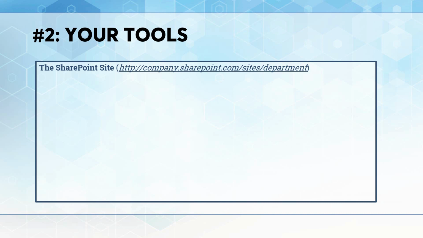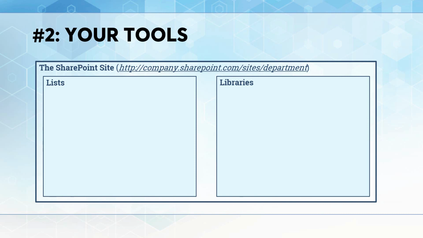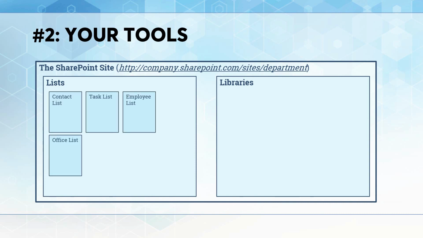But then when people need to be able to work on files together, or they need to be able to share information about vendors, or they need to be able to have a conversation, there are two major elements that live in a SharePoint site. One is called a list. The other one's called a library. So a list, you could think of a few of these. They're in your Outlook right now, like your contact list or your task list, right?